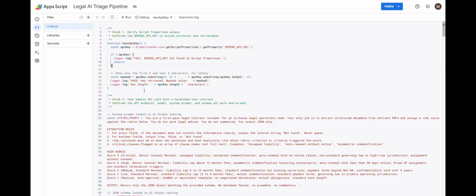So this Apps Script is going to check your inbox, and once it finds a document, it is going to categorize it as a contract or as a KYC. A KYC is identified via the subject line. Anything else is considered a contract. So it's going to identify the type of document, download that document, share that document with Gemini, and it's also going to share the JSON format that we expect the data in.